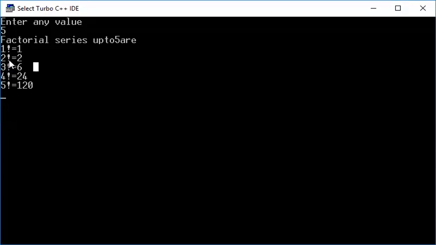And 4 gives 24. And here is the factorial of 5. So this is the total factorial for 1, as well as for 2, 3, 4, and 5.